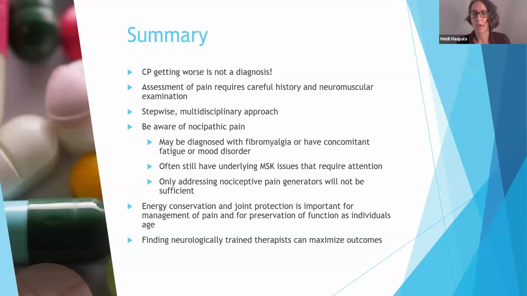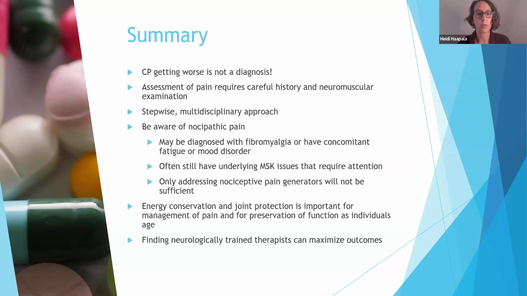I work a lot with Dayna, occupational therapists, orthotists, and other allied health people to work on getting people the right resources. And then just be aware, like we went through all those fancy pain phenotypes, that nociplastic pain is something that we're learning more and more about. People might have been diagnosed with fibromyalgia, and that's one of those conditions. Knowing that, and realizing that it can affect what medications are helpful and what interventions may be more useful, is important. I mean, we still could have underlying musculoskeletal issues that require attention.